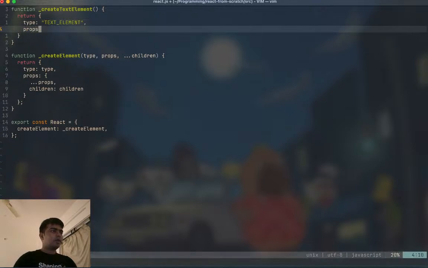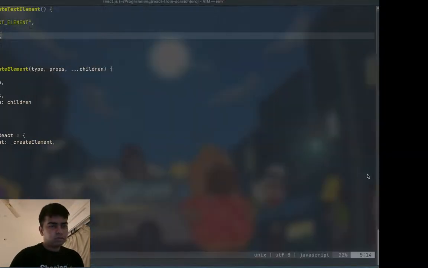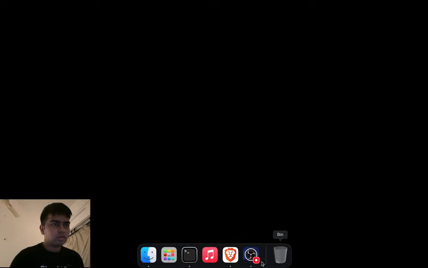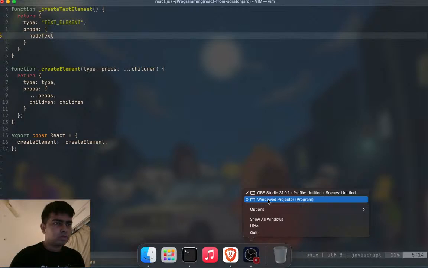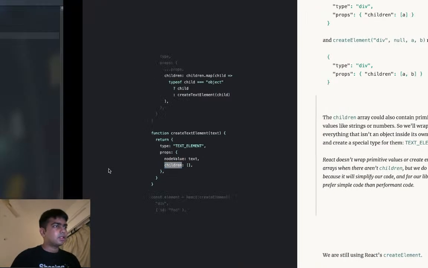Then we need props. Props will get some sort of node text, nodeValue text, and empty children.